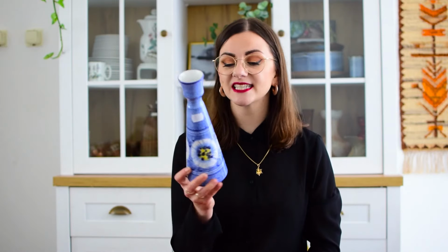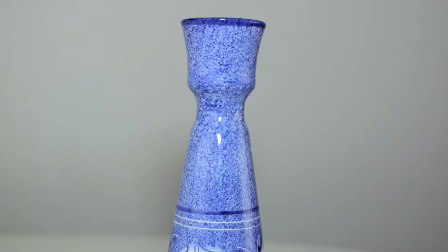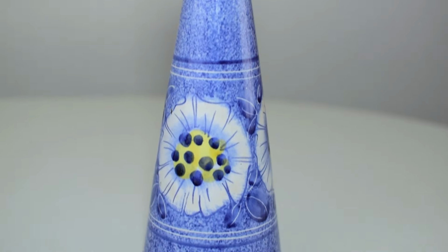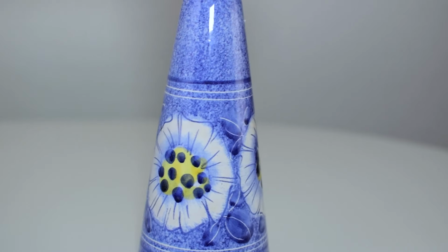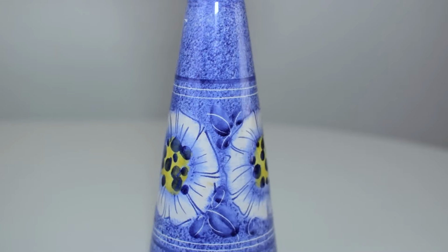Then, this one's kind of further up on the table. I picked up this vase. It's not something I typically pick up. It's not fat lava. It's not necessarily like West Germany, one of those famous pottery makers, but it is German. It is hand painted because it says on the bottom, and it's marked J-A-W-E, Jawi. I have no idea. Probably is a shortening for a name, so hopefully we'll be able to find that out. And I just like this one. I like the blue, I like the yellow, and that it's hand painted. This one was €3 as well.